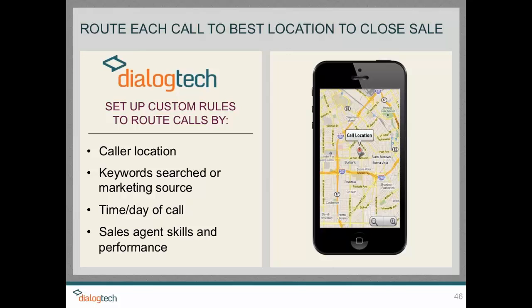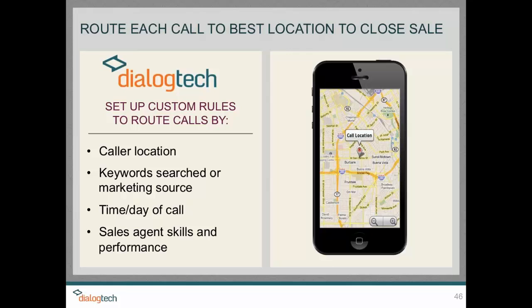You know which keyword searches they're running, so you can route based on keyword searches. So if someone's interested in car insurance versus home insurance, perhaps you want to route that call differently. If someone is typing jobs for your company or careers for your company, route that call directly to your HR. Don't waste your salesperson's time. And you can set up rules to do this.